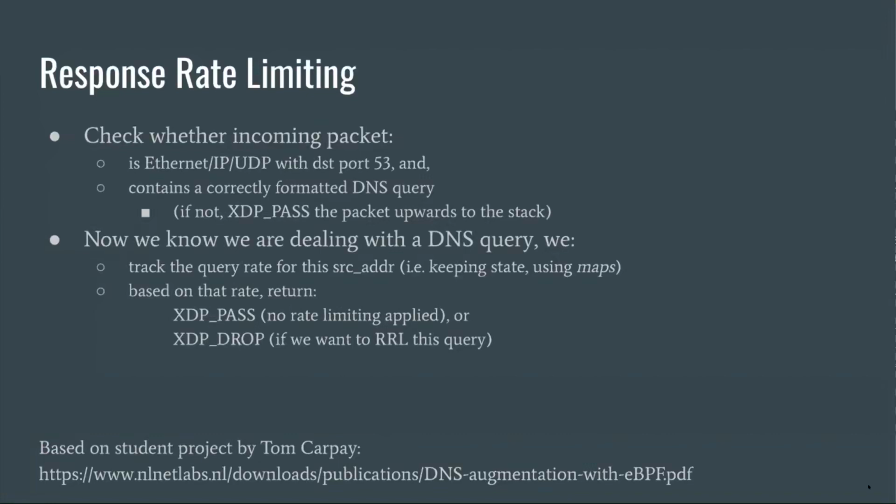Now we know that we're dealing with an actual DNS query. We have to do the state keeping. So we're going to calculate the query rate from this specific source address. And we're keeping the state using maps. And based on the rate, we make a decision. Are we going to pass this on to NSD? Do we allow this query to be answered? Or are we going to drop it?